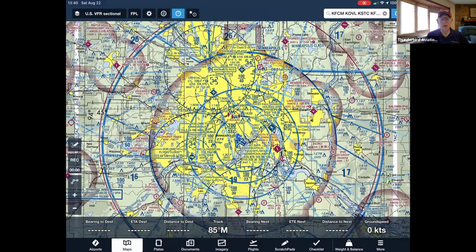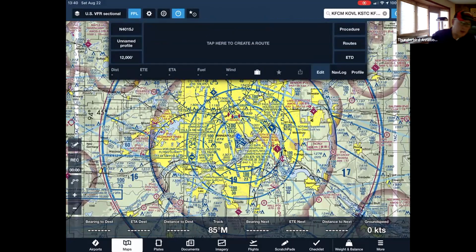So then once you have all that stuff set up, doing the route stuff is very, very easy. For example, to do a route, at the very top of the screen there's the FPL. That's for flight plan. You tap on that square up there, and the basic edit version of the flight plan appears.